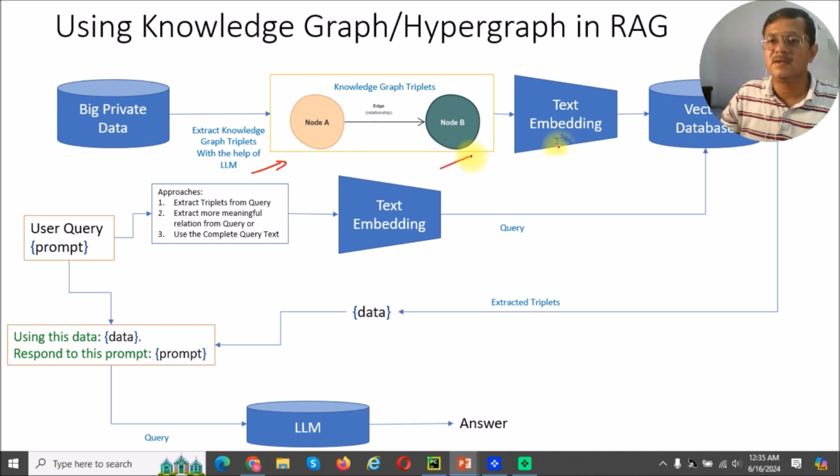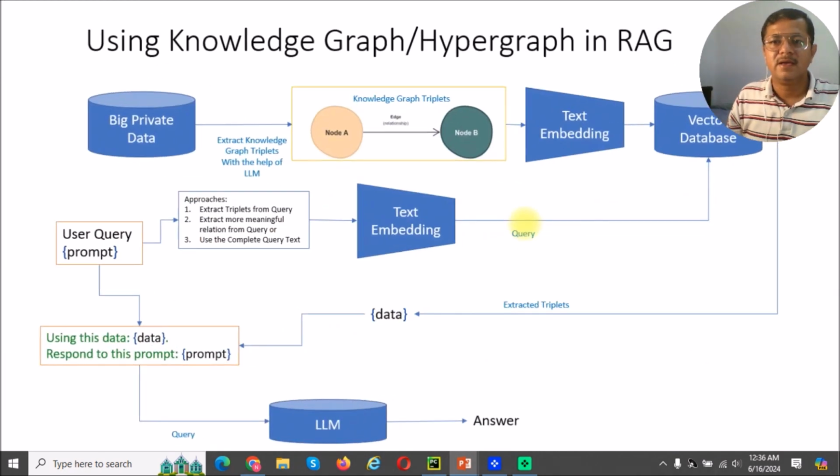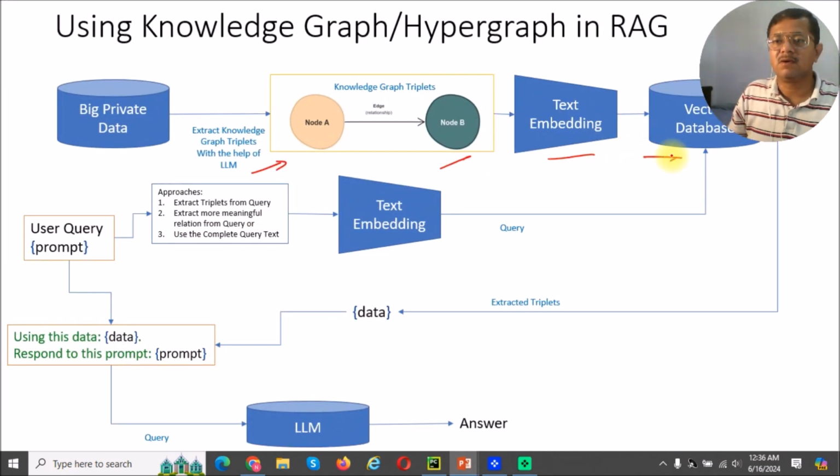Once you get everything, the next task is to embed the text. For the text embedding, I have used the BERT large based embedding technique. This embedding converts all such triplets into vector format. For example, suppose bear is there, so it will convert that into some vector like this. Again for R it will generate one vector, and for this part again it will generate some vector. That way it will generate the vectors, and we store all those things in a vector database. Here the vector database is very important.